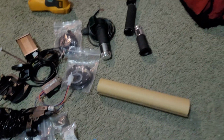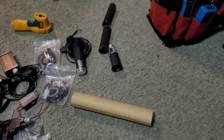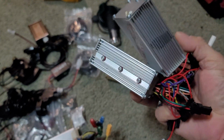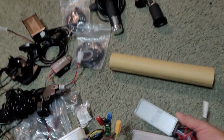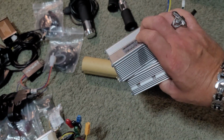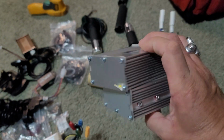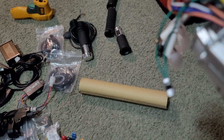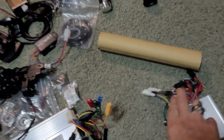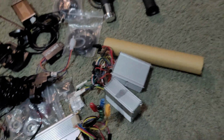Yeah. If you have a dual motor setup, you'll want to have an extra dual controller setup. This is for a scooter, most likely, but there are bikes that run dual motor setups. So here's a dual controller setup. This isn't a high current one, but this will get you going. I think it's at least 15, 20 amps, maybe more than that. It doesn't state it, but it isn't high. Have an extra set of those.